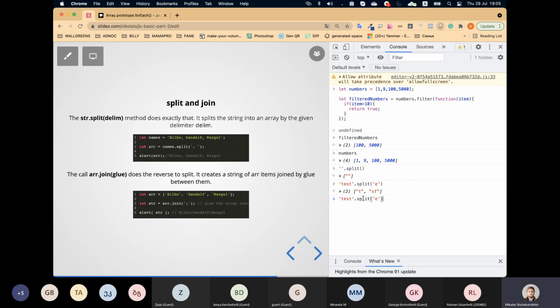Okay, and another function, like a mirror reflection, is join. We can also join the resulting array, also with E, and return back our string.